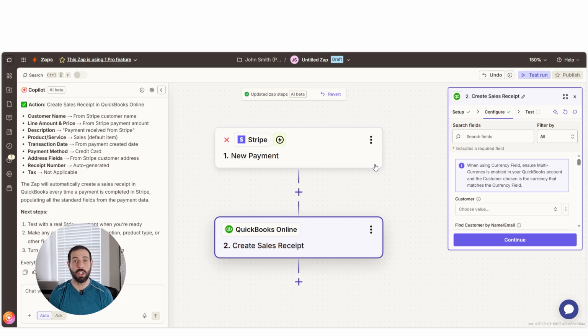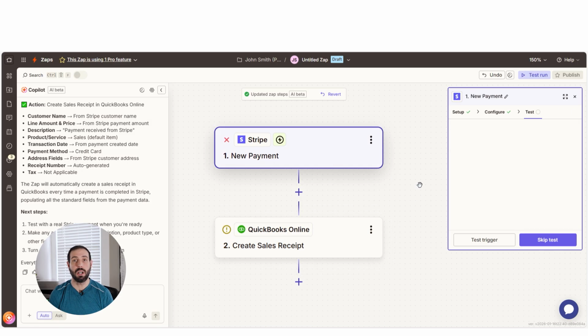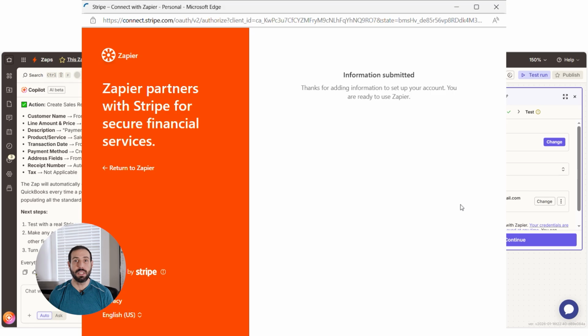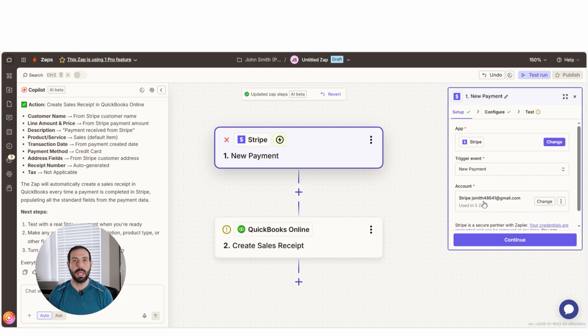To start, select your trigger. Our trigger is an event that starts any Zap. In this case, our trigger is Stripe. I'll need to log into my account before configuring my steps. To do this, click on the Account tab. The first time we set up Stripe, we'll need to connect it with Zapier. If it's your first time logging in, a link will pop up for you to log into your account. And don't worry, Zapier will only perform the actions you tell it to in a given Zap.